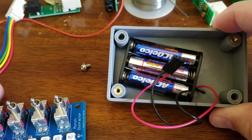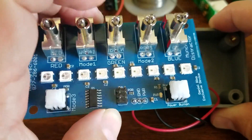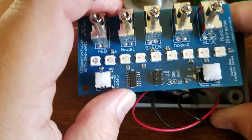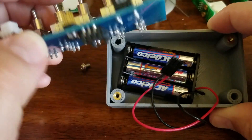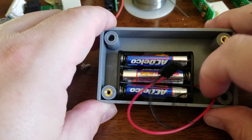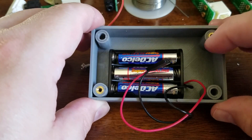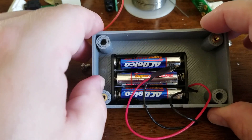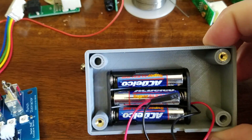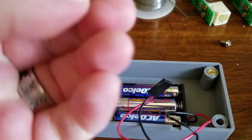I'll put all the files for the Gerber files online if you want to send this to your favorite board house. I got this printed for $5 for five of them, so essentially this board cost me a dollar. And then just a 3 AAA battery connector. Whenever I need screw holes I use heat sets — heat set bosses — to allow me to screw in these computer screws.